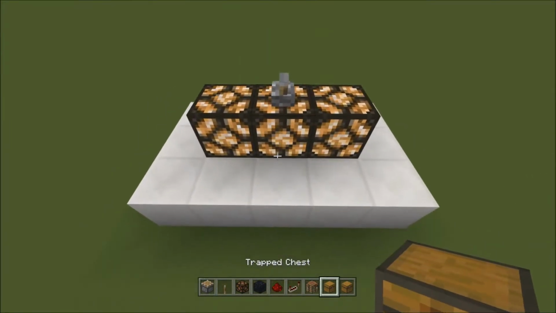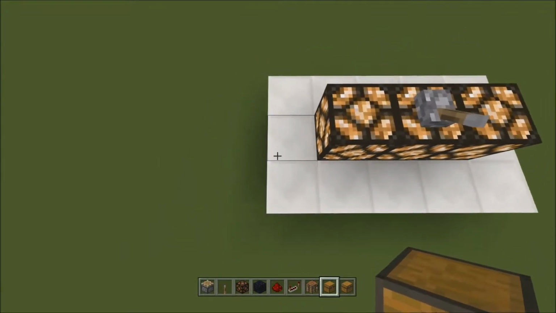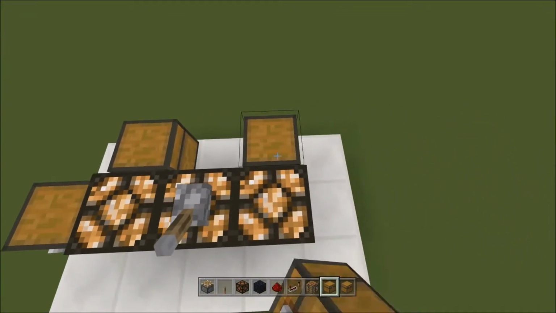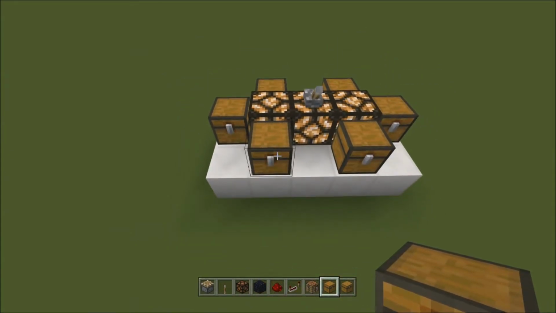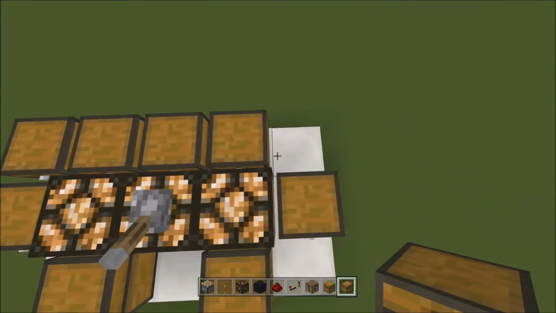Now let's start putting our chest. So you have to leave this block on the left open. So we're going to start up here. So I'm going to go trapped, skip a space, trapped, trapped. Just keep skipping spaces like that. Okay. Next up, we're going to do our chests. So just go like that.